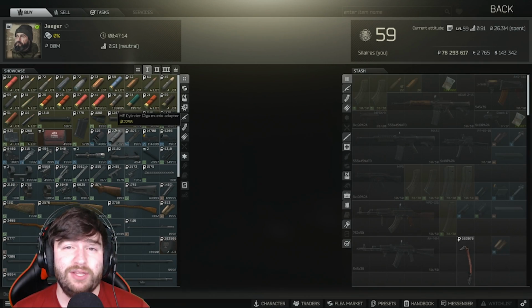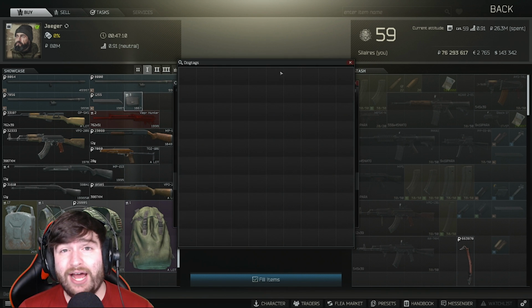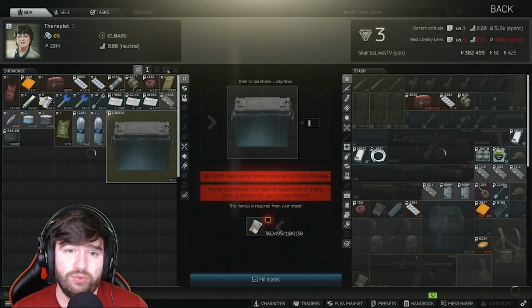The next container very early on that you want to prioritize is going to be the dog tag case. You can take this and put it in your secure container while you're running raids, and anybody you kill, you can throw the dog tag in there, or you can just keep it out and then throw them in there as you get out of the raids. This you can barter from Jaeger for 3 flash drives very early on, or you can also purchase it from Therapist level 1 for about 345,000 rubles.